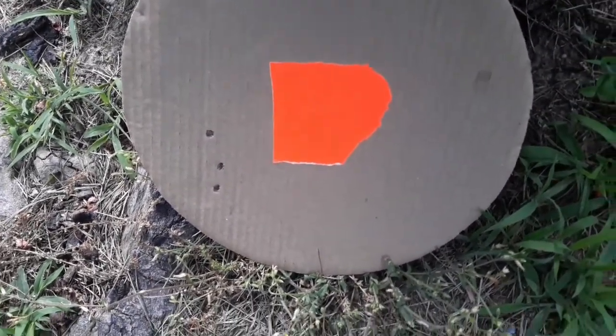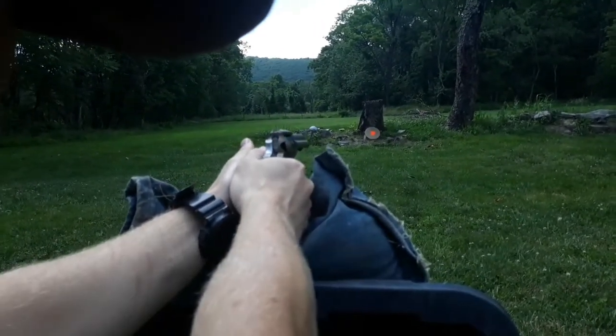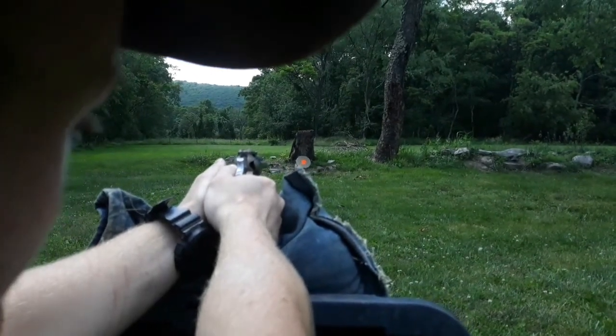Now we're going to try it with the Federals. I'm going to aim on the right edge of the orange.